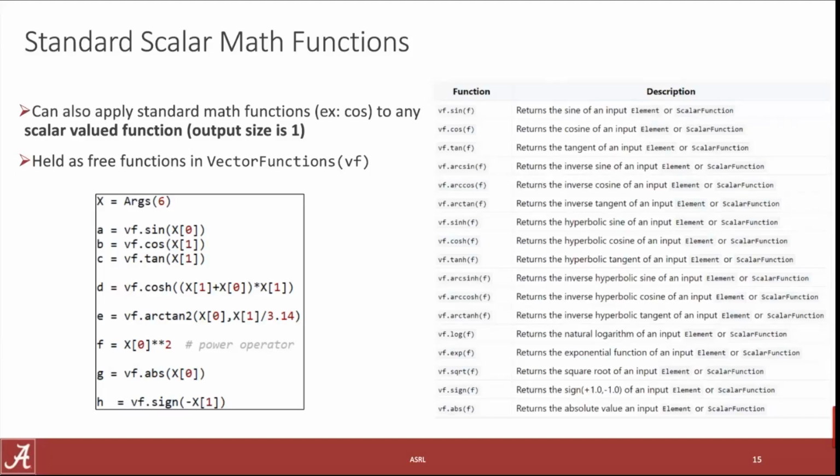So if you construct a problem from these compiled vector function operators, you can now do a type of auto differentiation that yields the analytical first and second derivatives of the vector function operations that you're doing. So we're going to use the vector function math library and operators for these things. Anything like a sine, cosine, any of your trig functions, we've got it, for log or exponential functions, square roots.